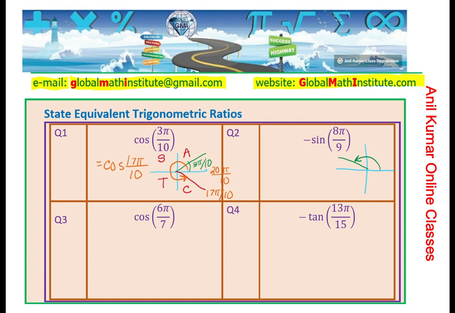So it is 8π/9. You can see that, correct? So that is where you are. Since you are in quadrant 2, sine will be positive. And sine is positive, that means the related acute angle should be in quadrant 1. Related acute angle will be in quadrant 1 and the related acute angle is π/9.